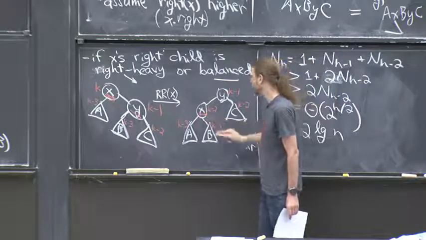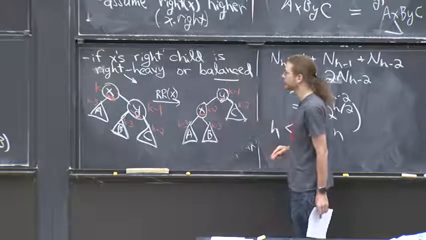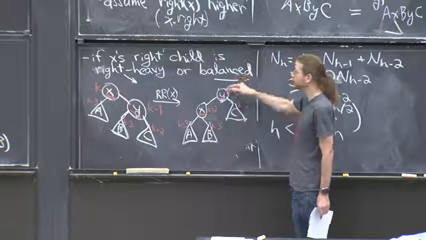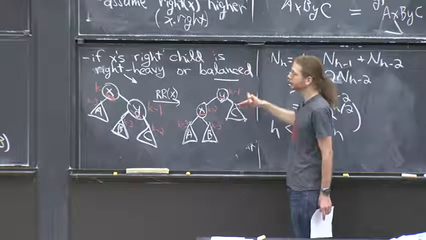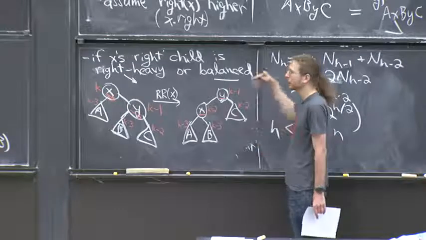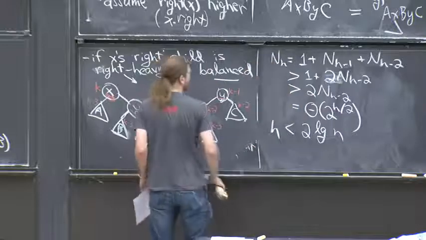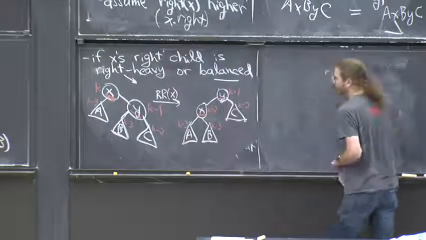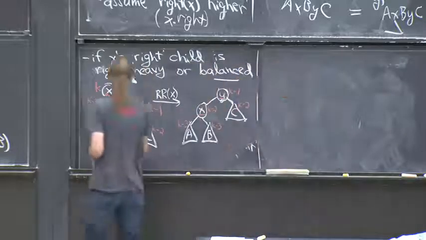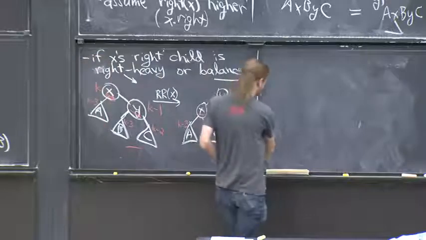This is now balanced between k minus 3 and k minus 3. This is now balanced between k minus 2 and k minus 2. Okay, now the parent of y may be messed up, and that's why after this we go to the parent of y, see if it's messed up, but keep working our way up. Okay, but it worked. And in the interest of time, I will not check the case where y is balanced, but it works out too, and see the notes.